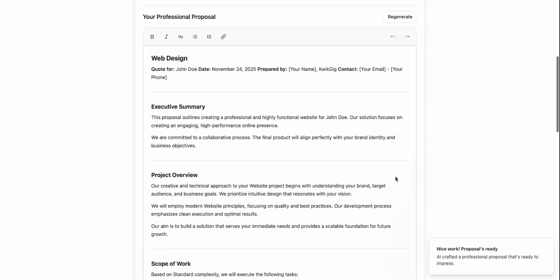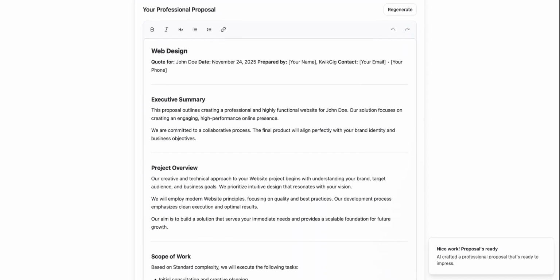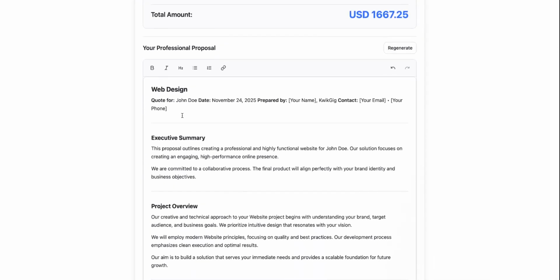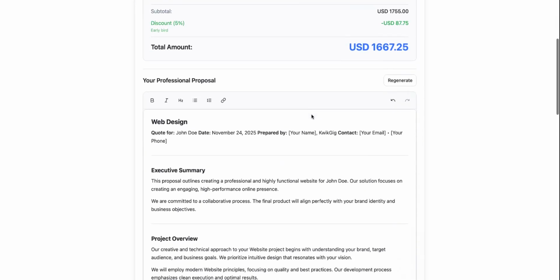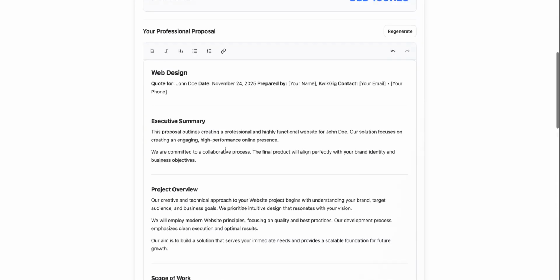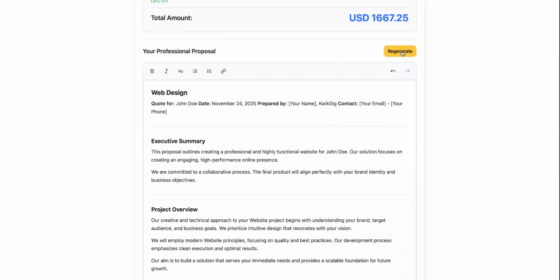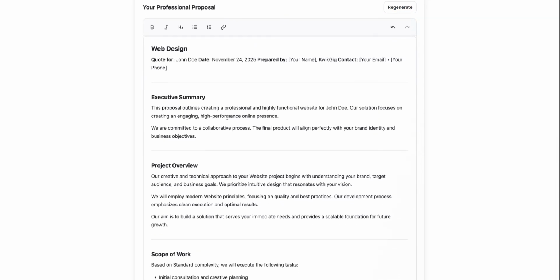And you can see right here, we have generated a structured code, and it's cleanly structured in a way that the client would understand all the inclusions that you have coded for. Of course, you can actually edit it. You can even regenerate, right? You have text styling here so that you can actually stylize your code, but it's already given you a clean layout and sectioning enough for the client to understand what you're coding for.